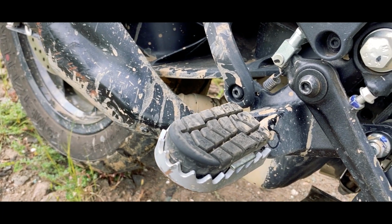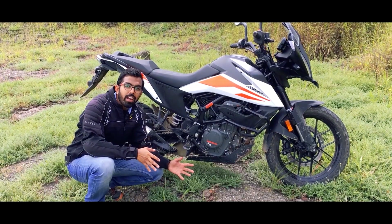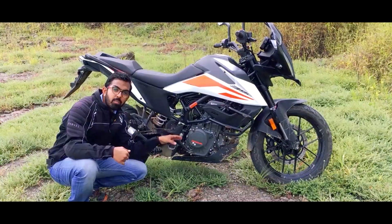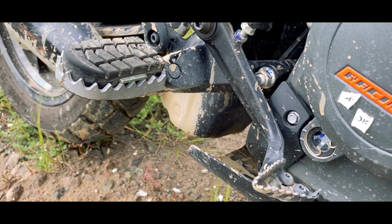What else is different on this bike are these sawtooth foot pegs and the brake pedal. Now it has been done for added grip because when you are riding it off roads in dirt or in mud, your shoes tend to get dirty. They slip on the foot peg as well as the brake pedal. So you can actually remove this rubber and use just the sawtooth on both of them for added grip.